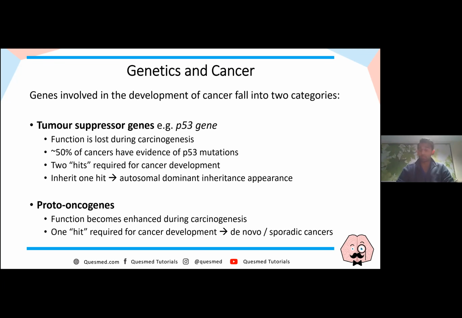Now, because of this, generally with tumor suppressor gene mutations, if you have a single hit or one allele affected, the second allele can get mutated, but at some point during life. And this is usually after the time where most people are going to be childbearing. And so the single allele is very commonly passed on from one generation to another generation. But because the lifetime risk of getting the second hit is very high, the way it's inherited is it appears to be an autosomal dominant inheritance pattern. Okay, so you inherit one and then you get the second one de novo or sporadically in a given individual. So that's tumor suppressor genes.